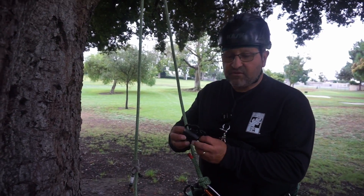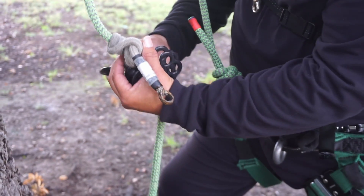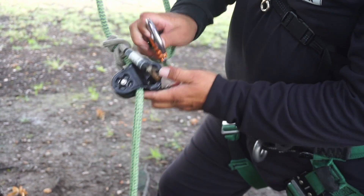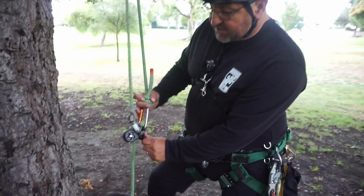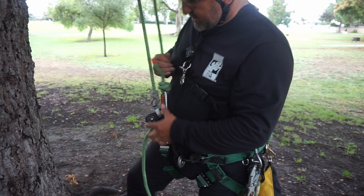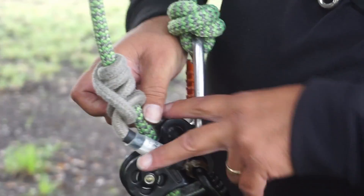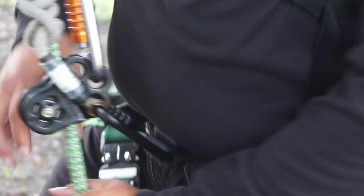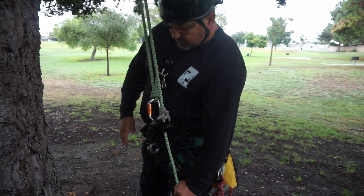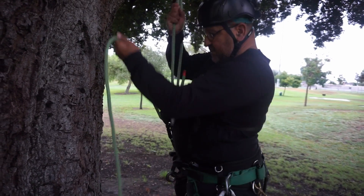There's another style of pulley you can use: a hitch climber pulley. The way you connect this is the same way — you go below your hitch. I like to use the bottom becket and connect it that way. Then you use your termination — instead of connecting to your belt, you connect to the hitch climber. Because I have a termination I'm going to use the further becket out, then connect the system back to yourself to the D-ring on your saddle. All the components are the same: your termination carabiner connected to the hitch climber, your hitch cord with bridges locked onto your carabiner, and the pulley. With a longer bridge, when you pull the system goes up with you — since mine is short and connected to me, I go above and pull from there.